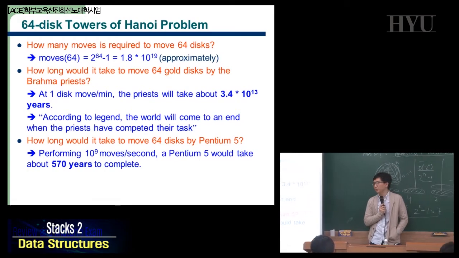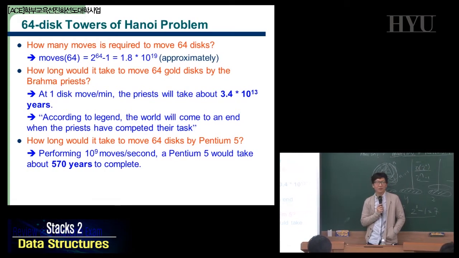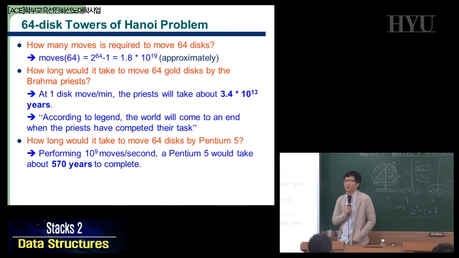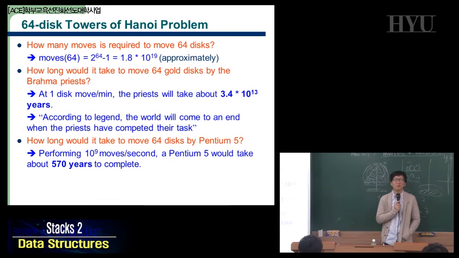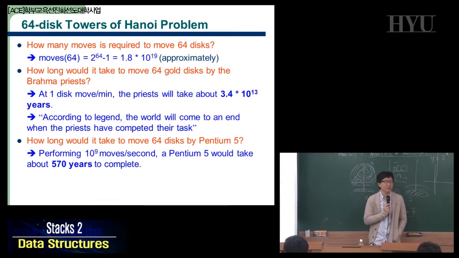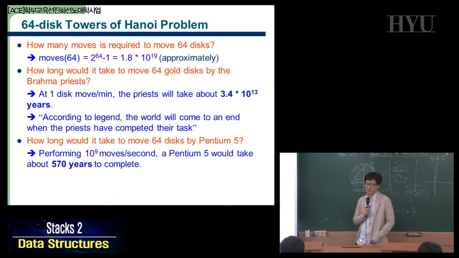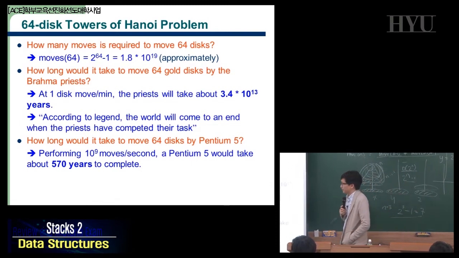Pentium 5. We don't call it Pentium 5 anymore. What is it nowadays? What's the name of the CPU nowadays? I forgot to keep track of it. What is the CPU these days? What do people use a lot? i5, i3. Well, Pentium 5 is maybe close to i3, maybe the next version of i3. Previous version of i3. Let's change the name.